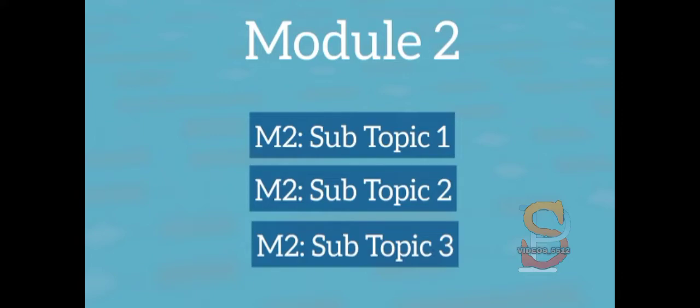Now, if you just lay it all out and you have a better idea of how everything is broken down, then guess what? As far as getting everything set up, your pages and all of that, it's going to be a really, really fast process, right? So that's as simple as that. Just lay it all out, write down module 1. What is module 1? What is subtopic 1? What is subtopic 2 and 3?